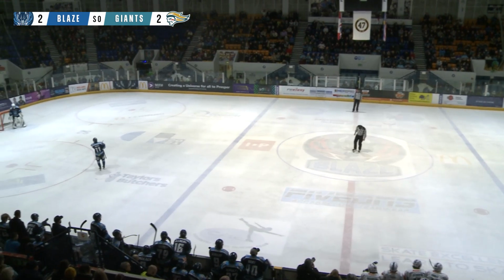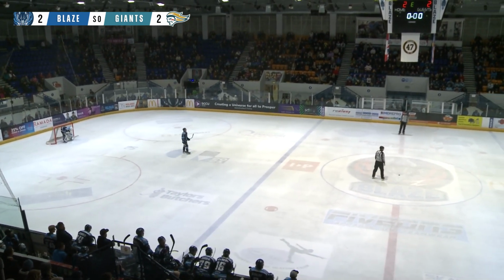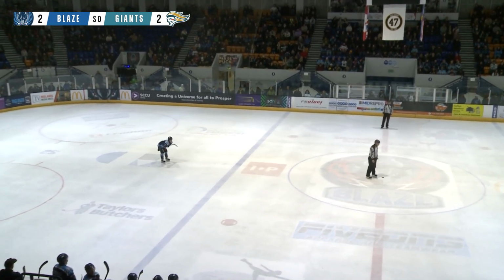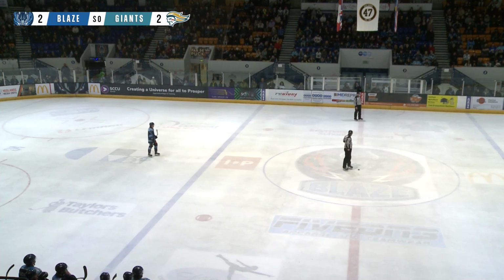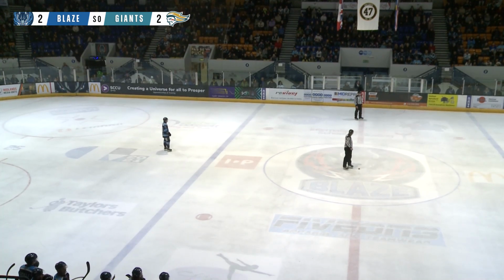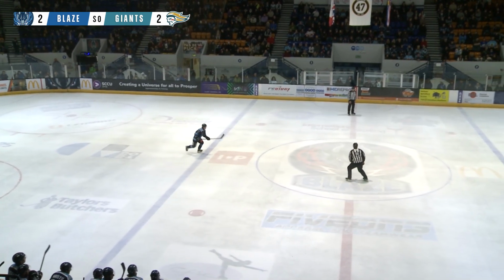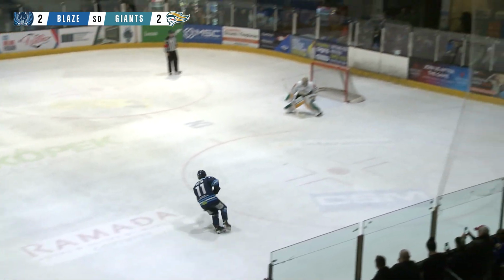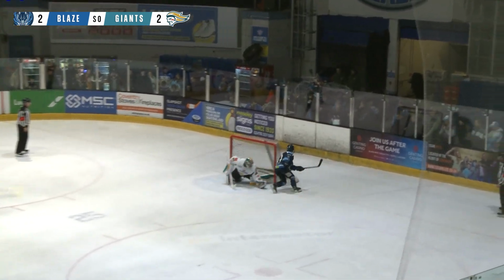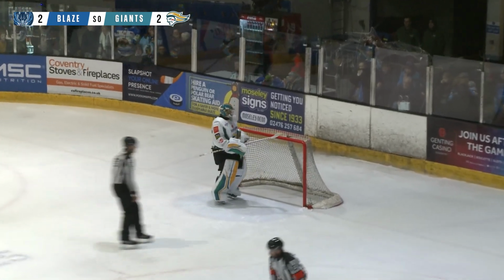Right, so let's go get this shootout thing done, shall we? Kobe Roth's going to step out first for the Coventry Blaze against Jackson Whistle, who's just getting his head set as he heads to the net. Kobe Roth, who opened the scoring in the night for his 16th on the year, surpassing his goal tally for last year. Can he open us up in the shootout with a lot of speed? Backhand! Oh, that's a good save from Jackson Whistle. Wow, right off the tip of the glove.